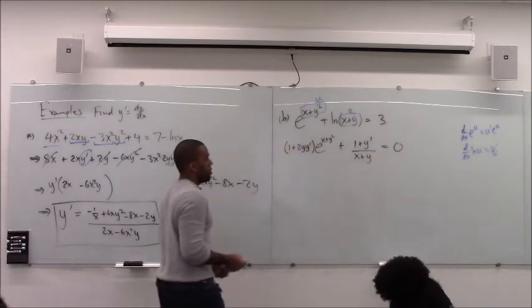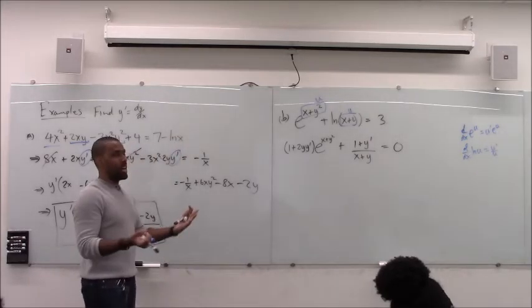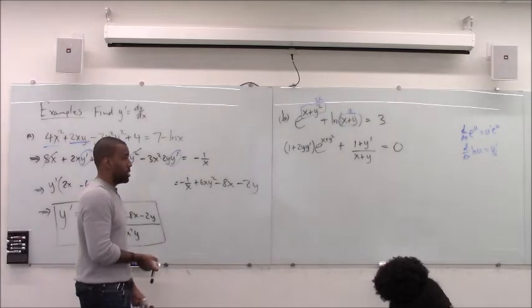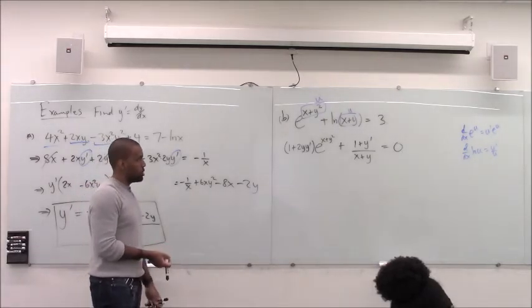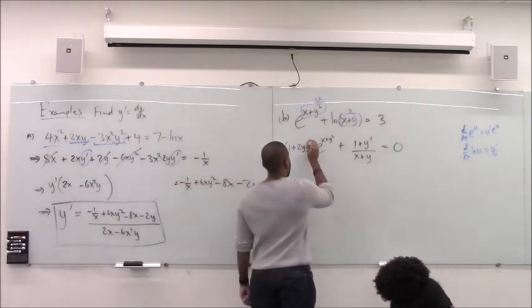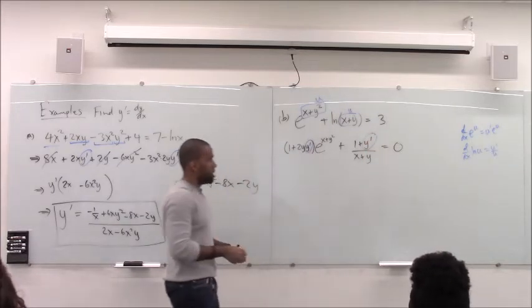So now we have the task of isolating the y prime. And so this is kind of where the algebra is going to come in, right? It's not like I'm directly asking you an algebra problem, but if you need to solve for that y prime, you need to know how to use algebra to isolate that. So I have a y prime here, I have a y prime here. How do I isolate them?